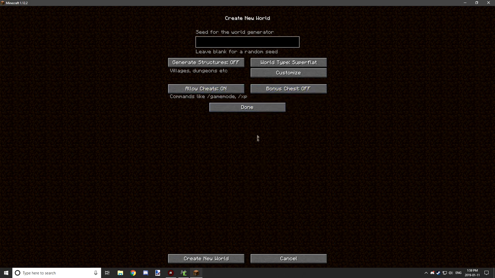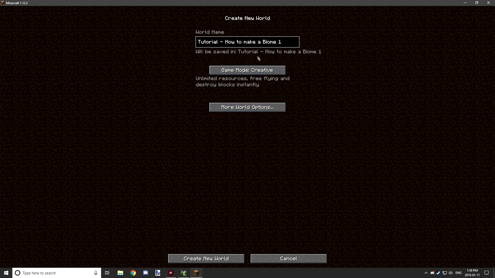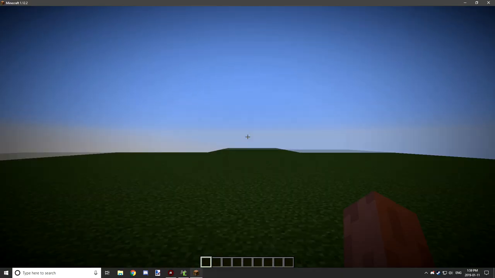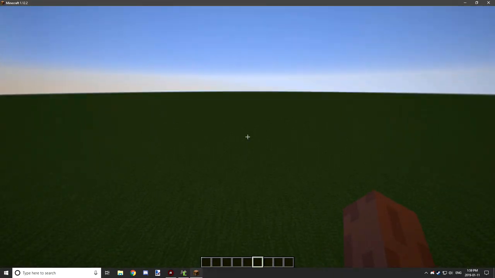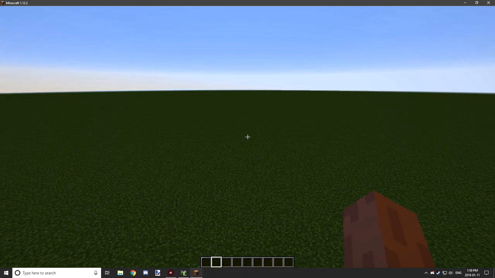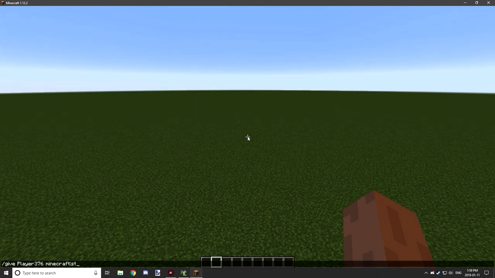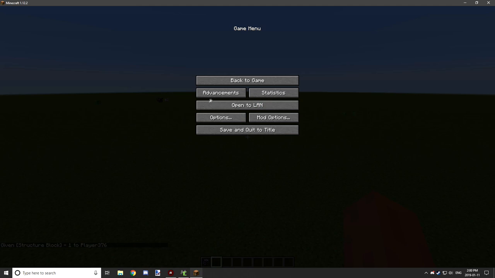Anyhow, so first thing you want to do is create a new flat world. We are going to be creating a biome today, but we need to get some stuff prepped before we actually go ahead and build a biome. The first thing that we want to do is basically give our player a structure block. So Minecraft structure block, and that's the first thing that you want to do.